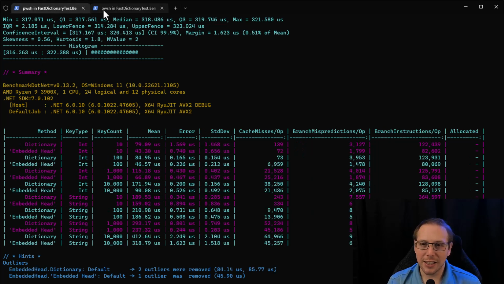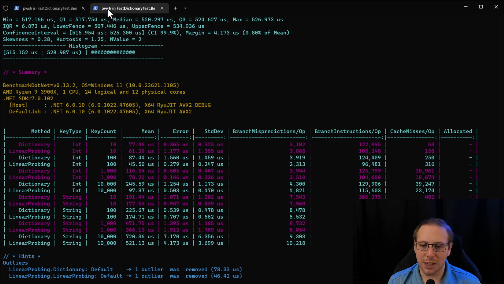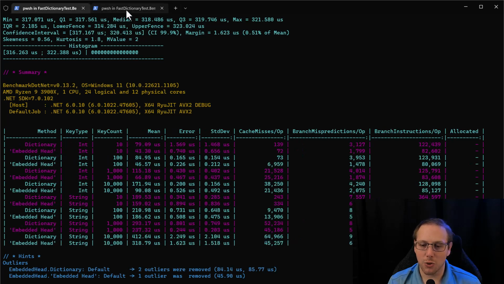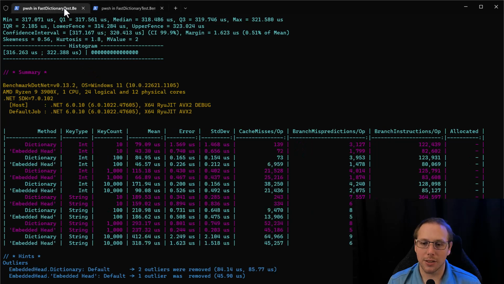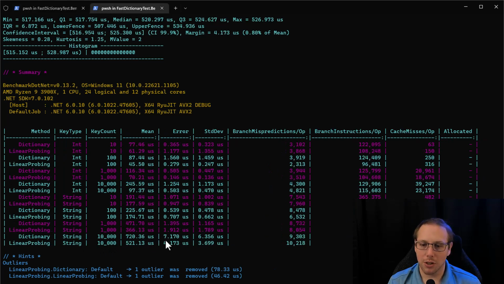And so as we're going back and forth, this is clearly not a huge win. And in fact, for strings, it's worse. So 366 microseconds versus 237 previously, and 318 microseconds previously for 10,000 strings in the dictionary to 520 microseconds. Geez. And there's this weird mystery allocation that the runtime thinks it needs to do for some reason. So that might be throwing it off, but clearly this was not just a solid win.